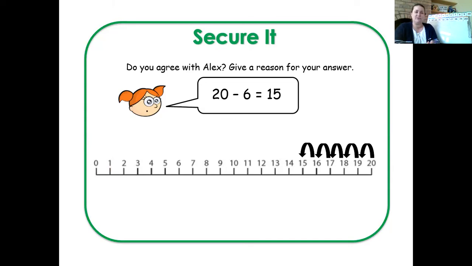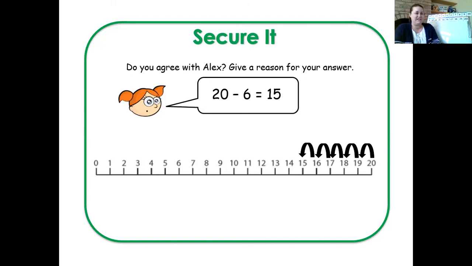Now, if we were at school, just like I said the other day, we would be using our purple pens to answer this question because it is our reasoning question. So really important, you need to give a reason. So if you agree with Alex, why do you agree with her? If you don't agree with her, why don't you agree with her? So pause the video while you have a good look and either write down your answer or tell your answer to a grown-up and then unpause it so that we can go through the answer together.